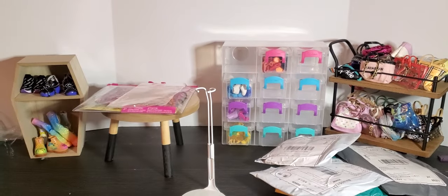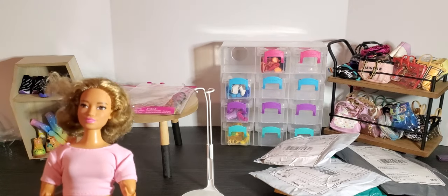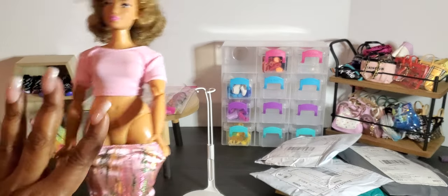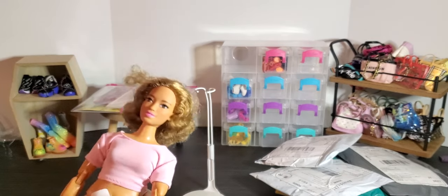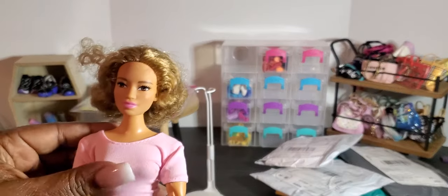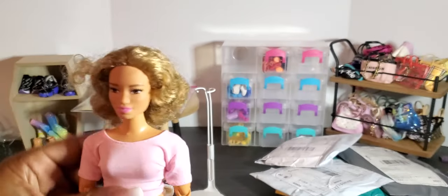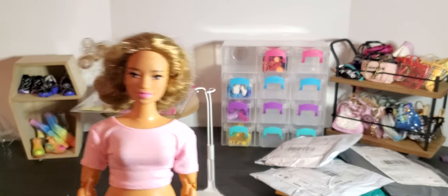Okay. So when it came to our curvy made to move doll, it absolutely fits in the shirt, but it can't even get over her hips. So here is where there's going to be the problem area on your curvy doll. But overall, all the dolls can fit the top, which I absolutely love. It's a nice stretchy top, so everybody can fit this, no matter whether it's a curvy doll with no puckering, or a made-to-move or an integrity doll body. All of them can fit the shirt.